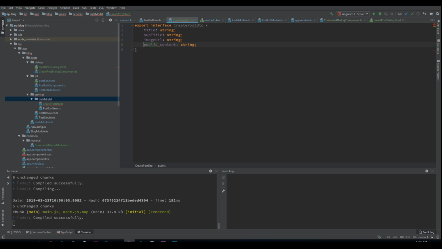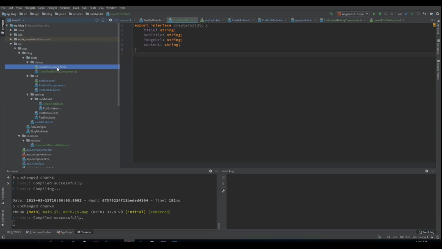And so if we describe just the data, we save memory when we compile the application, if we just use the interfaces. So remember, a class will be compiled in JavaScript and an interface will never be compiled into JavaScript. So this is our interface.